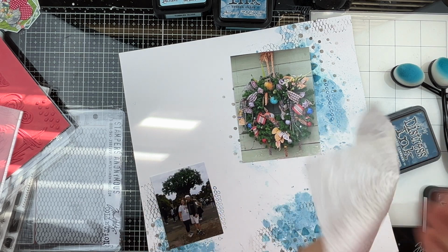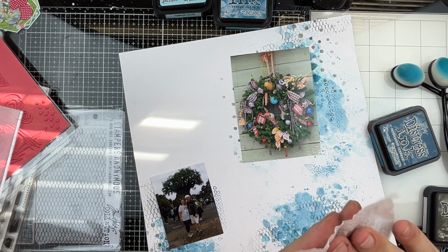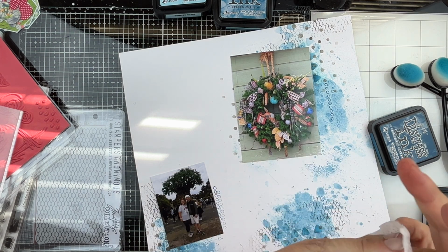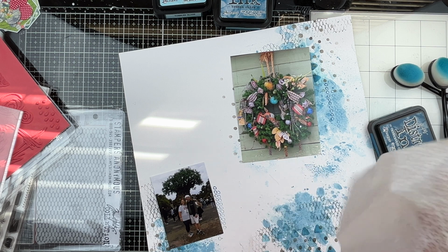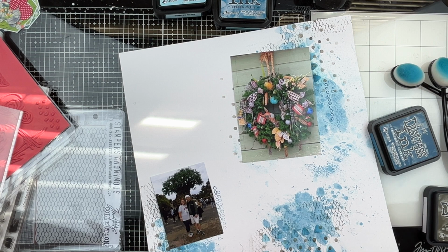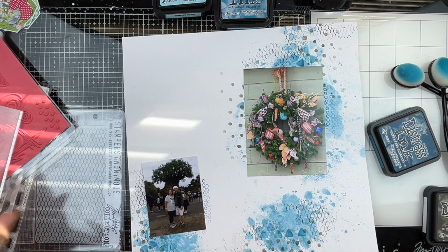So this is just, it's not a Clorox wipe, but it's that kind of product. This one just happens to be something we use in our hair cutting salons. It is a hydrogen peroxide based product, so it's not as rough on your skin, but it helps get the ink off when you're working. So there it is. All right, so we've got this here. Really kind of love how that's going.